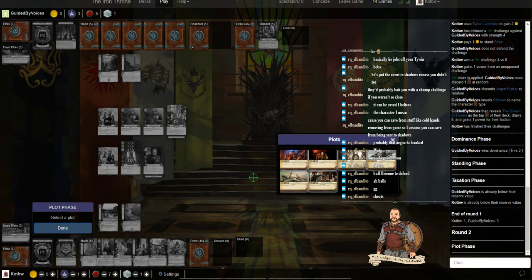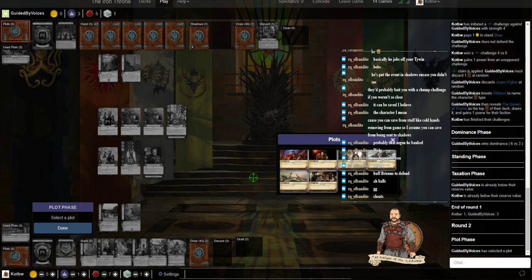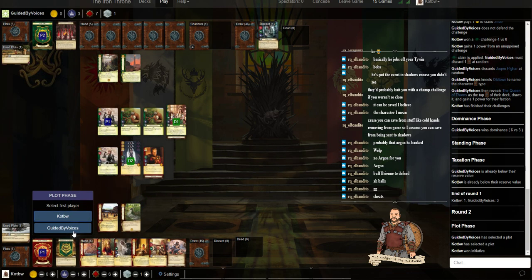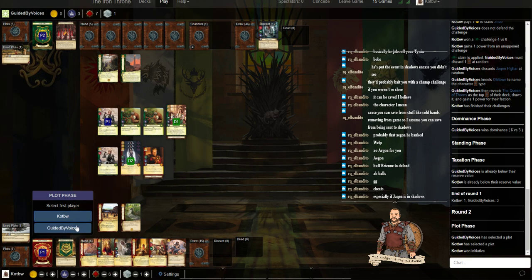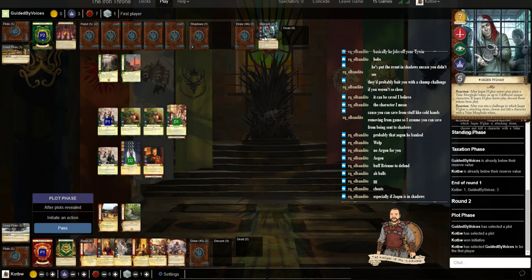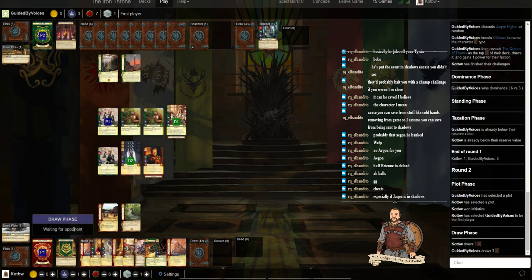You know what I mean? Right. I'm not sure what to play now. Okay. I think the Withering Cold might be a good play here. Good money. We've got Shay who can keep standing. Yeah, let's go with that. Okay. Especially Jiggins in Shadows, him coming in mid challenge. That can be pretty lethal.